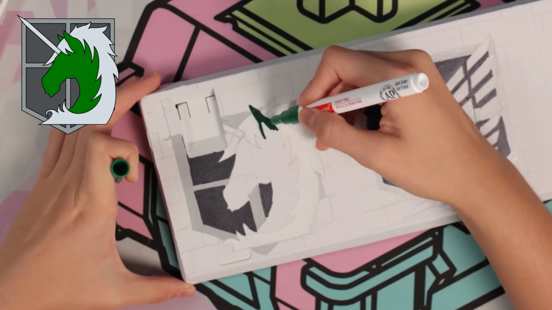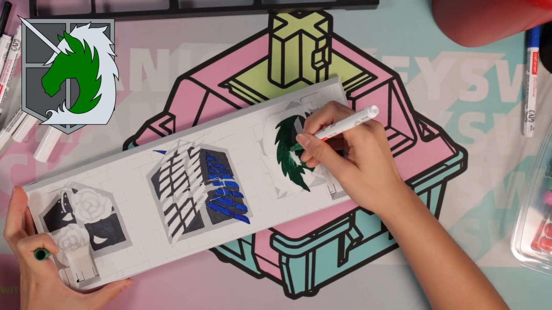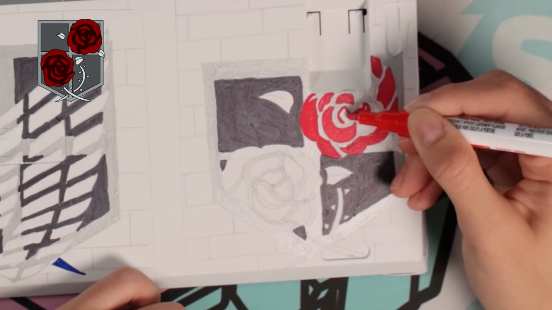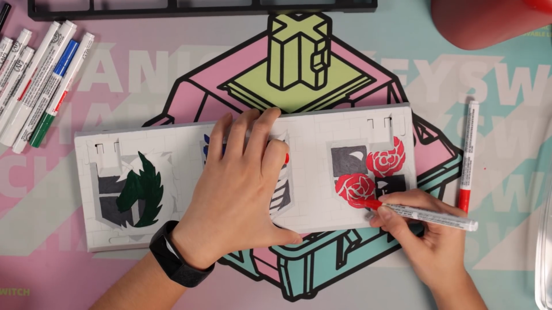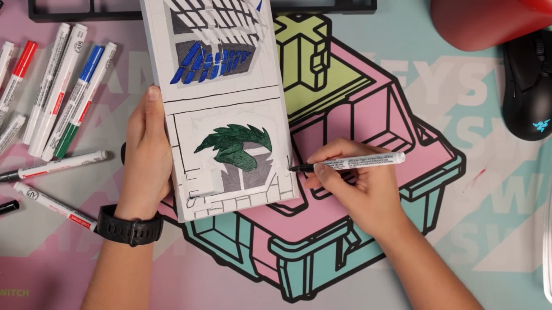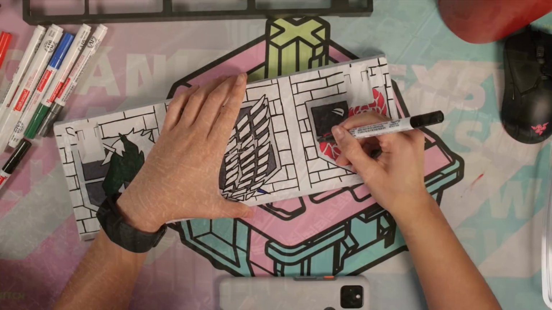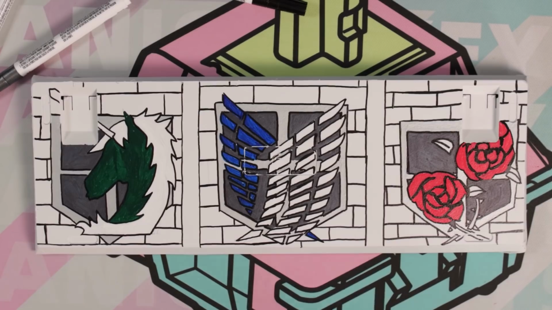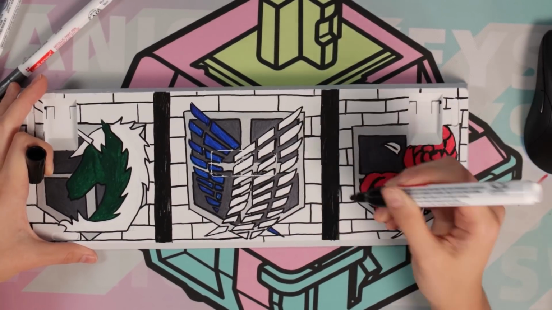Coloring is always so much fun. Each one of these logos is such a different color, and although I didn't get the green to match exactly, that's okay. Although I like the Scouts the best, the Garrison actually has the symbol that's the most fun to draw and color. At this point, it's really starting to come to life. For the background, I decided to go with a brick wall, because the walls play a big part in the story, and they protect the people from the Titans. It seemed like the perfect backdrop. Then all I had to do was outline everything and make it pop on the background. And boom! Bob's your uncle.